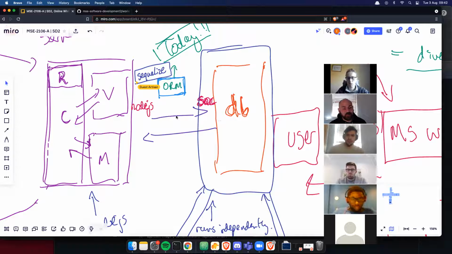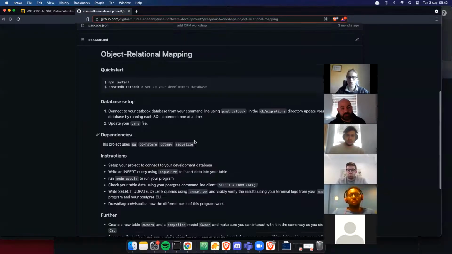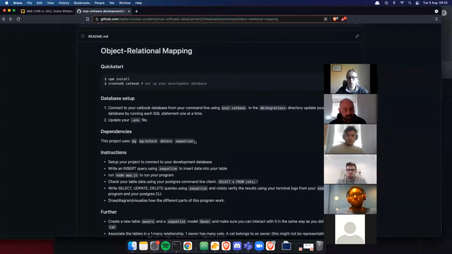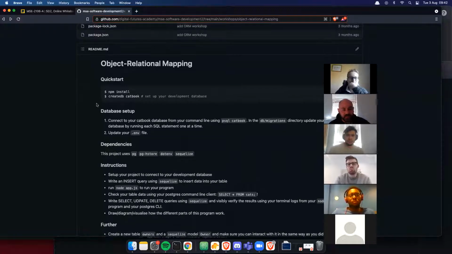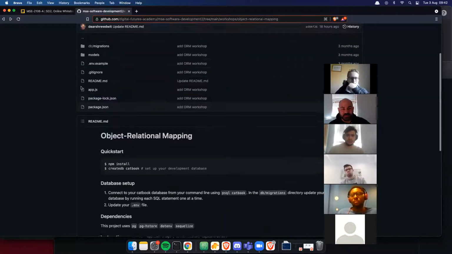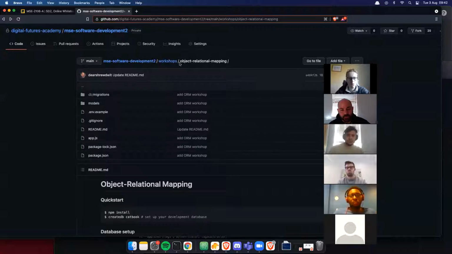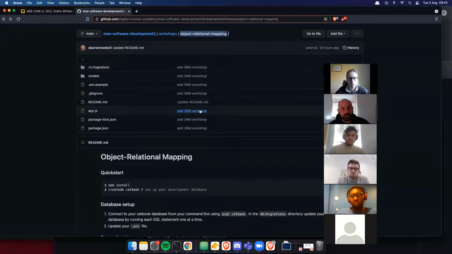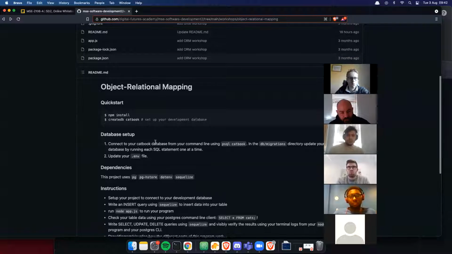And we're going to play around with a very simple version of this, and how we can connect to a database from a Node application. So I'm going to demonstrate a couple of simple things first, but the way that you're going to start is to navigate into this directory, in the workshops directory, object relational mapping. Make sure your local version of this is up to date.